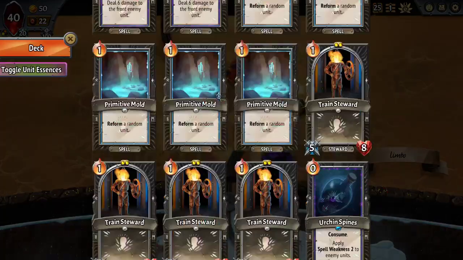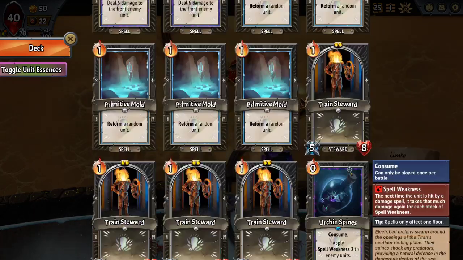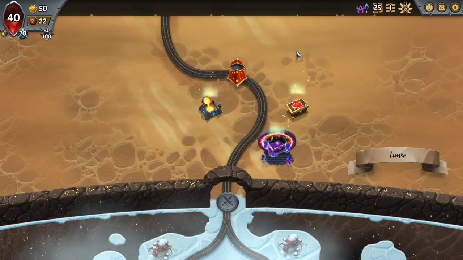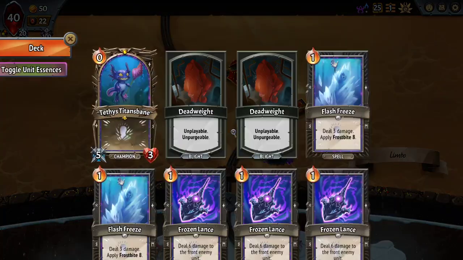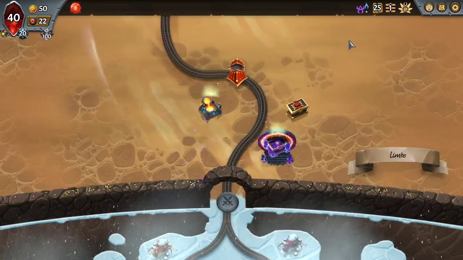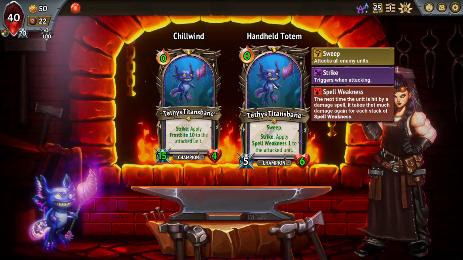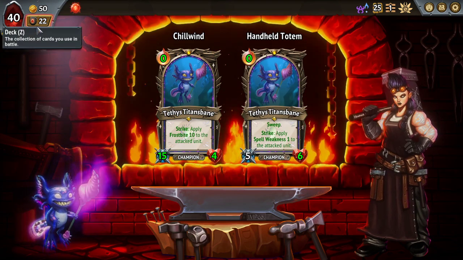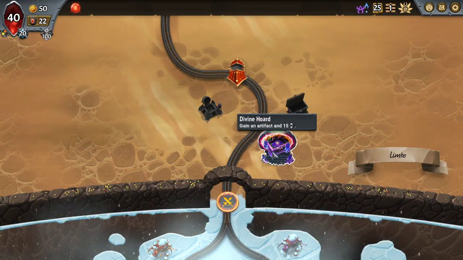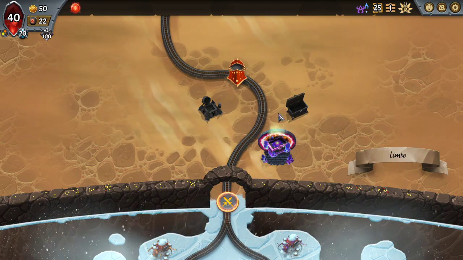So anyway, let's see what we have. I think I saw Wicklashes. Yeah, Wicklashes, Urchin Spines, and Flash Freezes. Okay, we kept trying to do non-Conduit Tethys, and I think that's part of the mistake. How about we just make units free? That sounds pretty good. I think Handheld Totem's probably just a little bit better because of the sweep. To be honest, Tethys is kind of in a weird spot. Other than Conduit Tethys, the other two struggle a bit these days. But we're going to try to make it work.